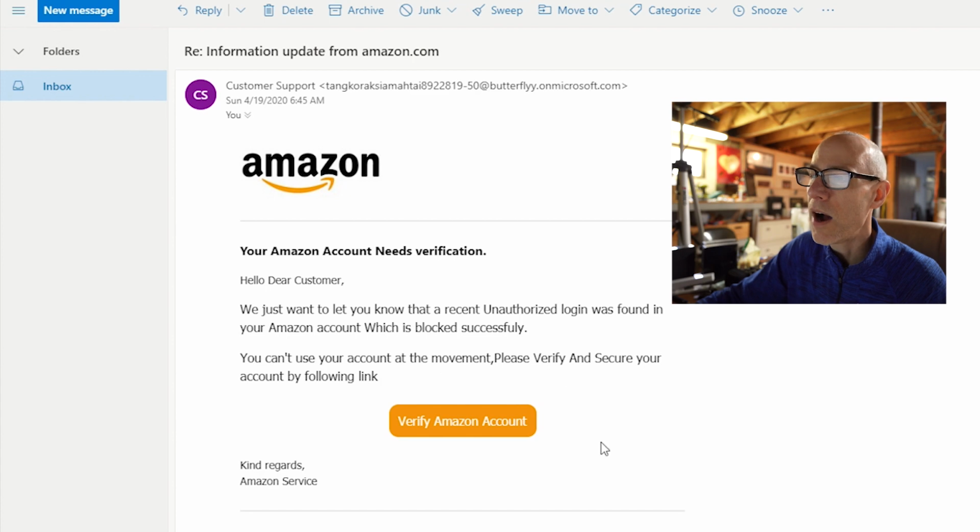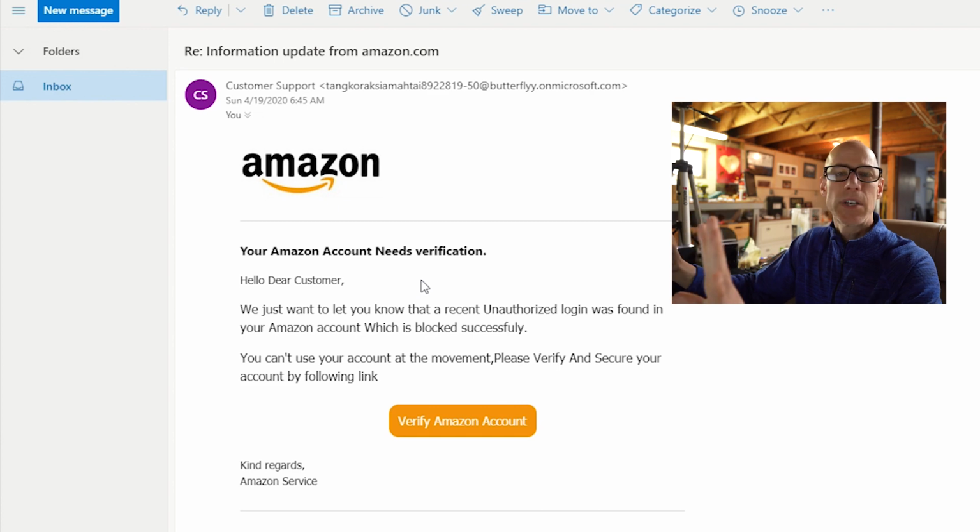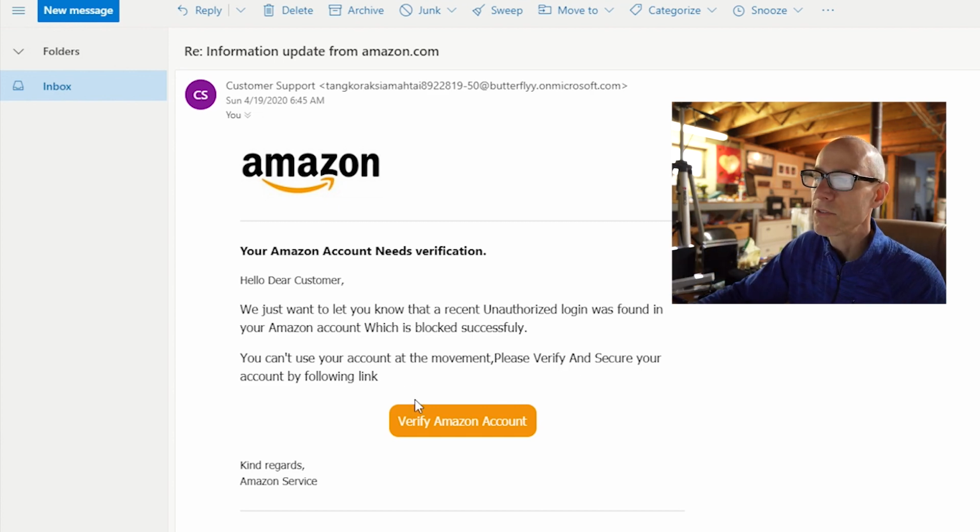So if we hover over this on a desktop system, okay, sometimes, on a mobile device, you end up having to tap it. But the first two signs tell you don't tap anything. But on a desktop, you can actually hover over something that's hyperlinked in an email, and it will show you the link.